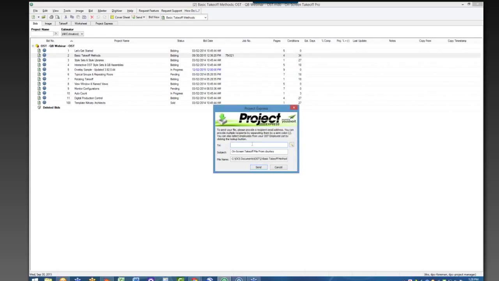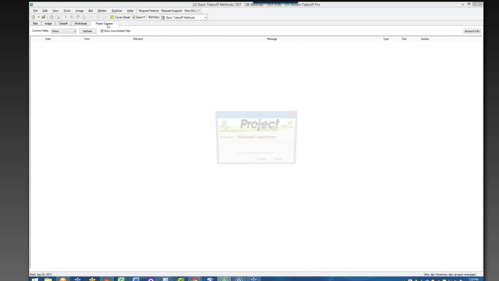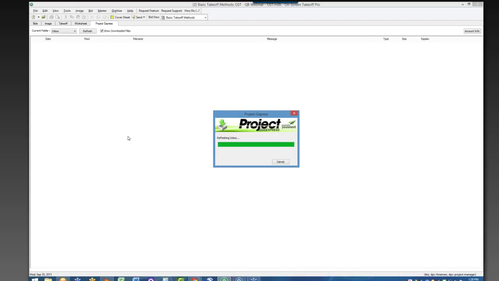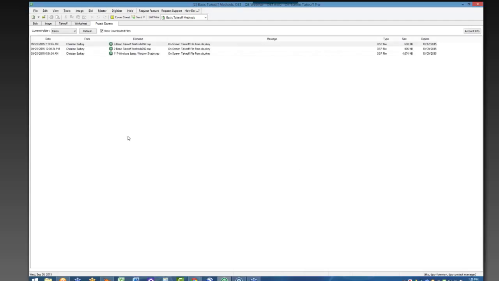I simply enter in whatever their email address may be, and then I send that off. Once I do, it then would go to their Project Express inbox. They can open it up, view it, make changes, send it back, and it always stays fresh with the most current set of data by being able to update every time inside of that particular job.